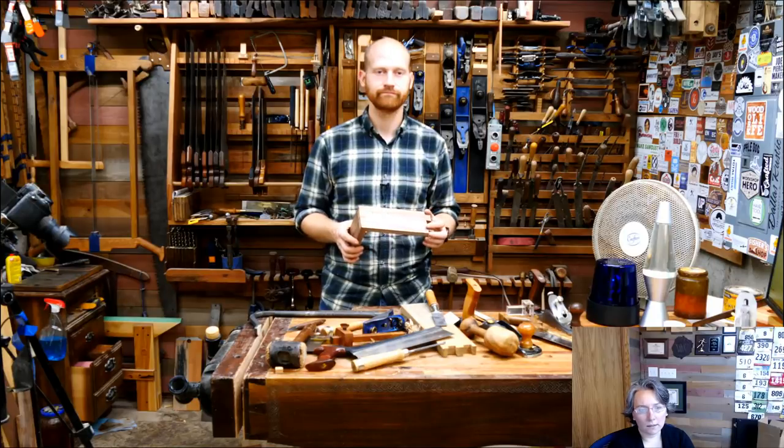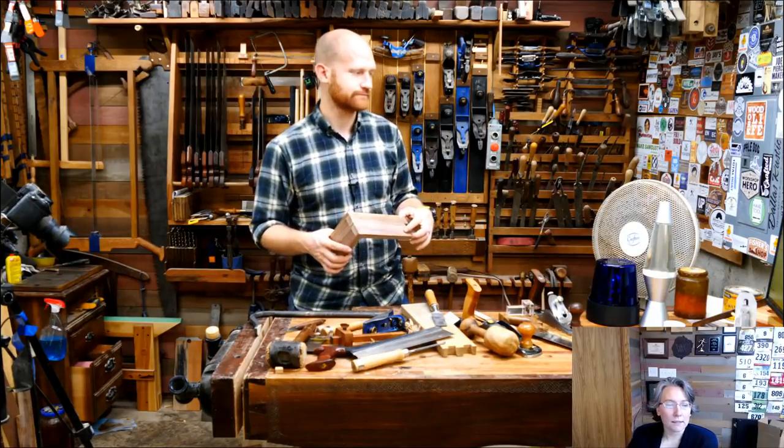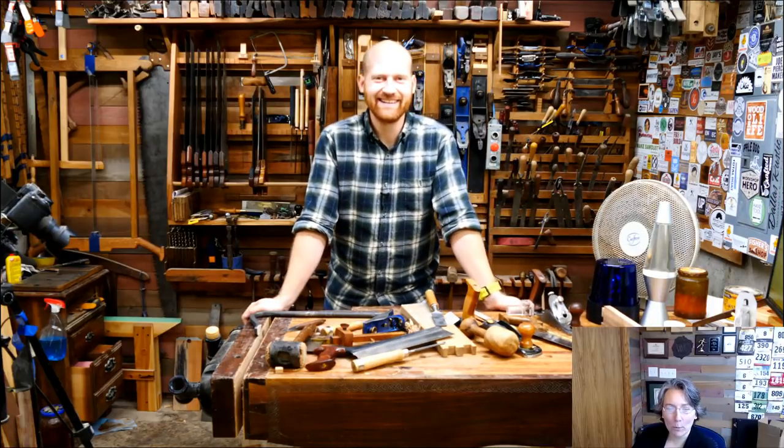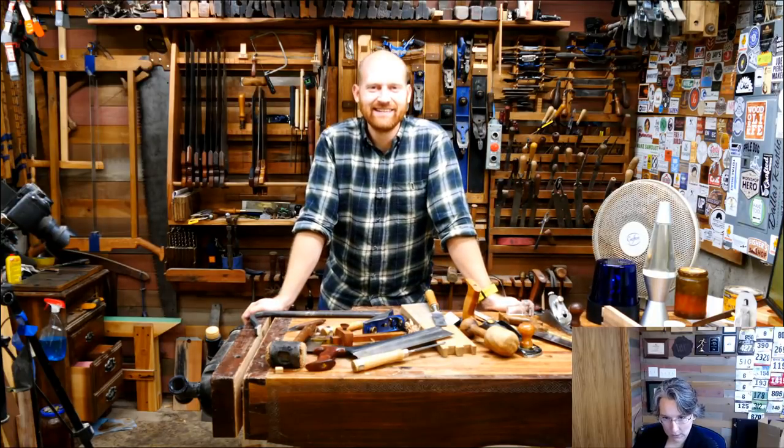All right, let's see. Mini Growl says, I have a shop in the garage right now, but my wood stove is not functioning properly, so I cannot keep it warm in there. Would you recommend moving my wood shop into my basement?